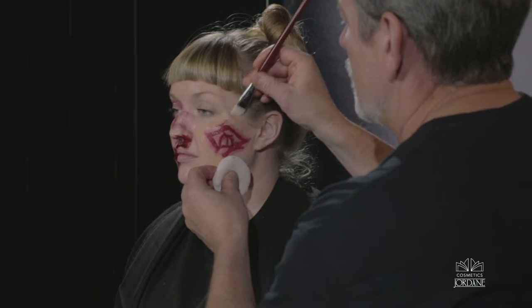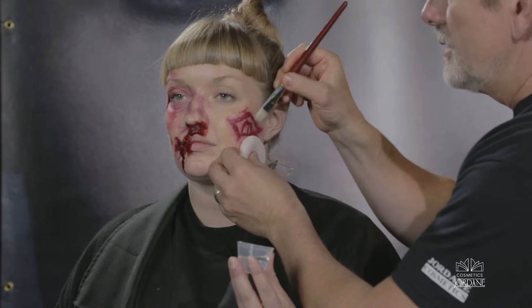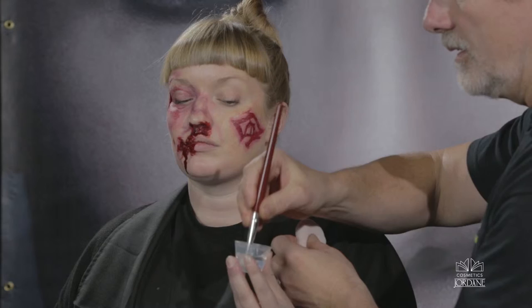The great thing about DeSolve is that it doesn't irritate the skin. It's hypoallergenic. I've been using it on a number of people on various shows, and I have yet to have a complaint about it irritating their skin.